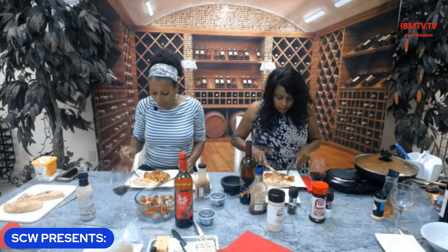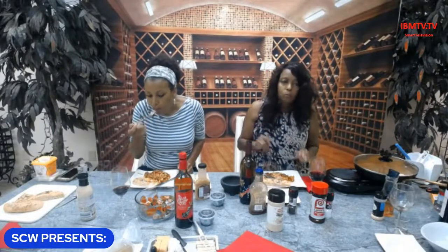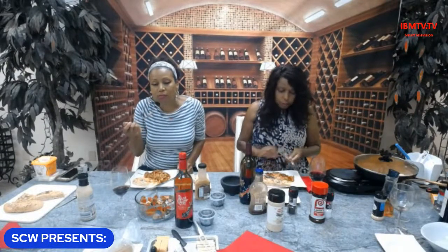But this chicken. See, this is why you always cook the chicken breast last. Look at that. It's so tender and moist. And this recipe actually is pretty good.